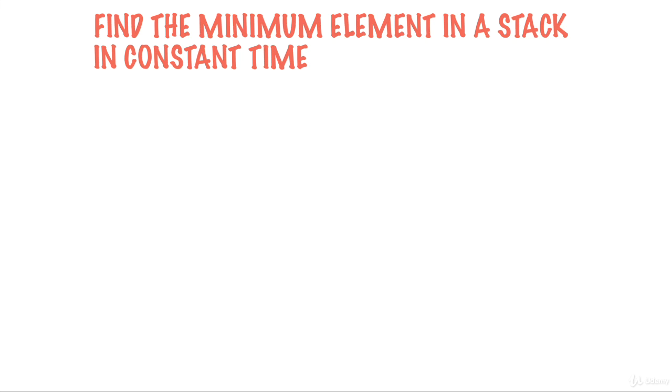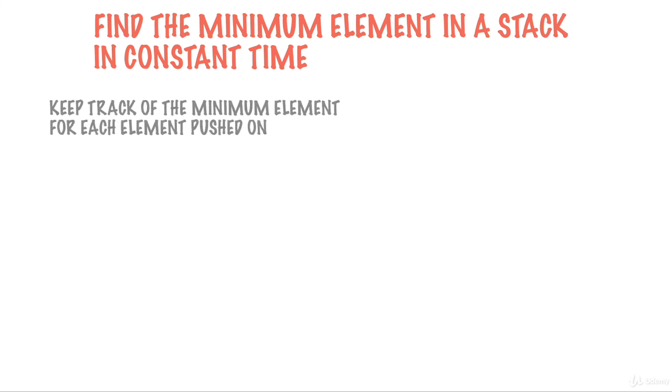Note that as we push and pop and perform a whole bunch of operations on the stack, we always want to know what the minimum is and we want to know it in constant time. Now, this is different from just having a single variable storing the minimum value. It's because each time you pop, if you popped the minimum element, you'd have to basically look through the entire stack again to find the new minimum. This is what we want to avoid as well. Let's see how we can do this.